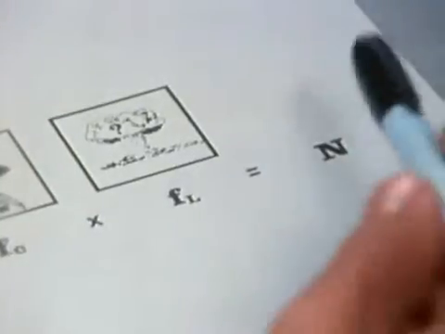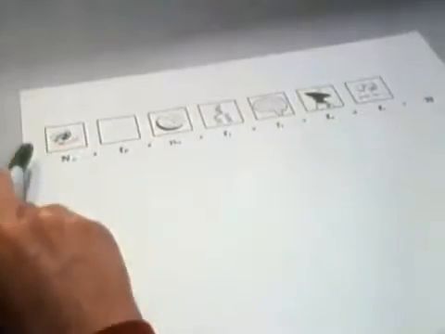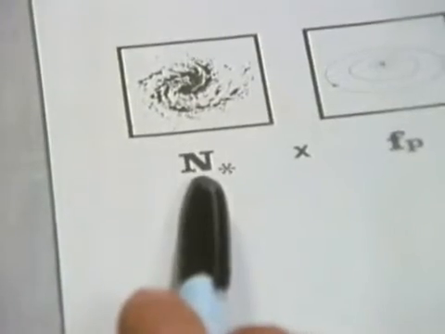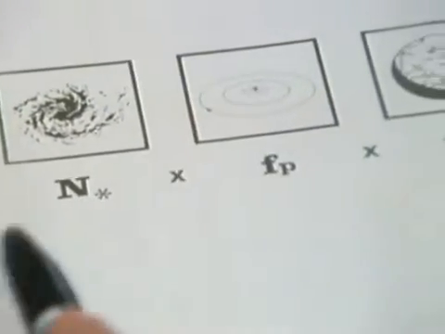Let's call the number of such civilizations by the capital letter N. It's a number. It depends on many things. It depends on the total number of stars in the Milky Way. Let's call that N sub star. It depends on the fraction of stars that have planets. Let's call that f sub p. It depends on the average number of planets in a given solar system that are ecologically suitable for life. Let's call that n sub e.